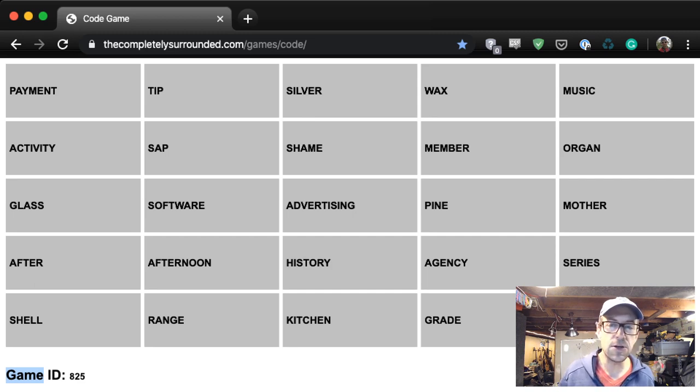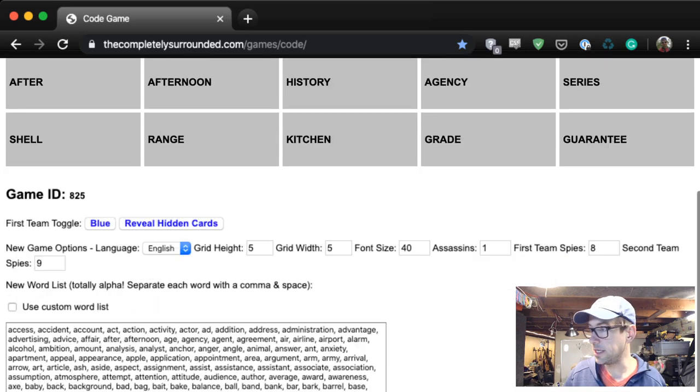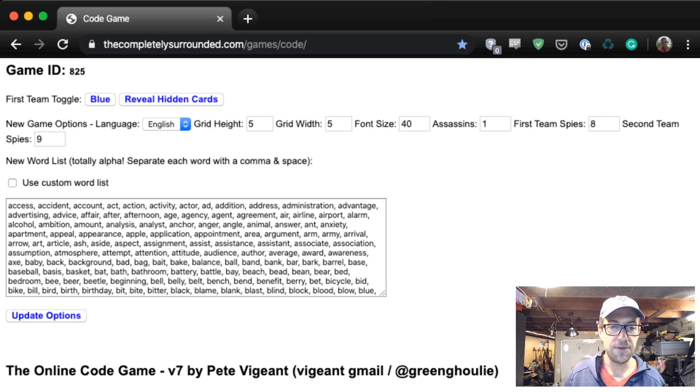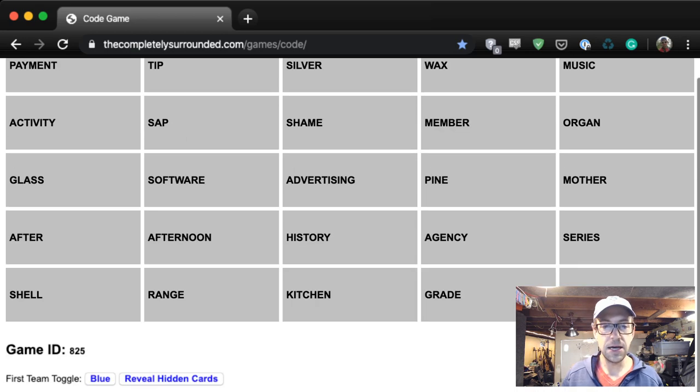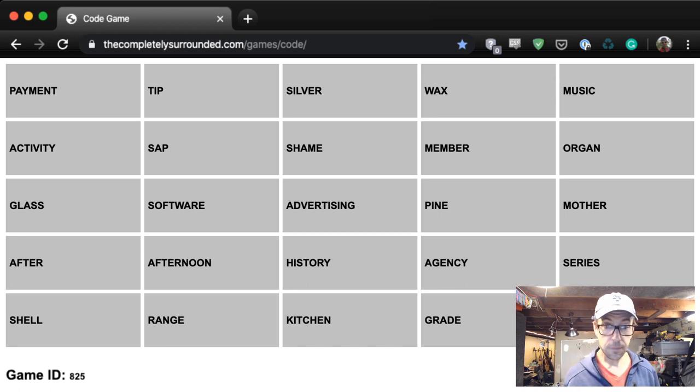Now, how do we do this as a stream? Well, as you can see, I wrote the instructions down here, and I gave you all of these extra options. Now, you don't need to know any of these extra options. These are all unnecessary new game options. These are all just if you want to modify the game. For instance, I have a couple of languages here. There's Dutch and English, because someone did a really nice translation on my behalf. And I can add more languages.